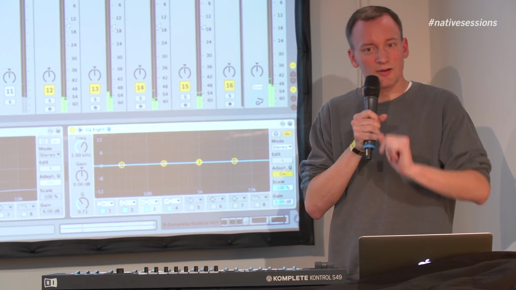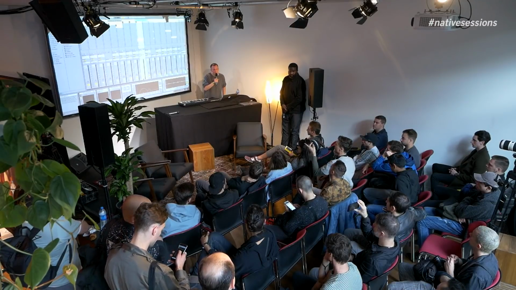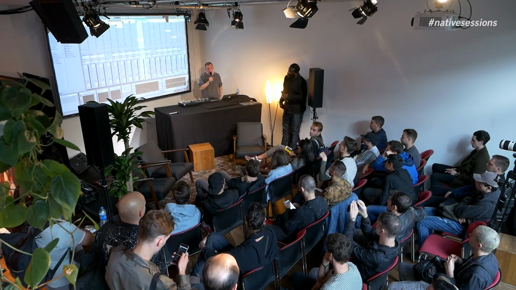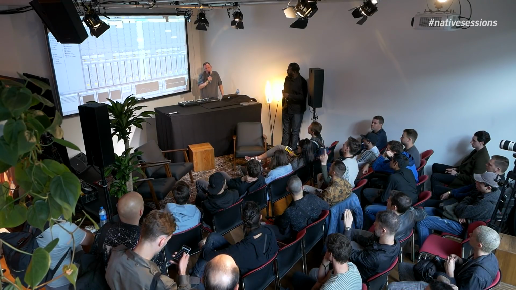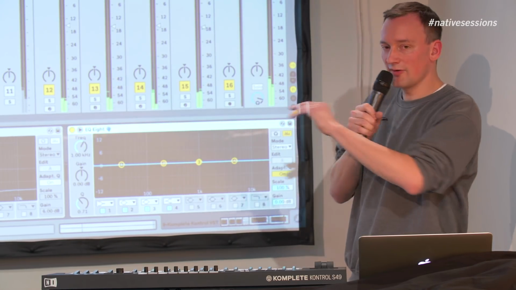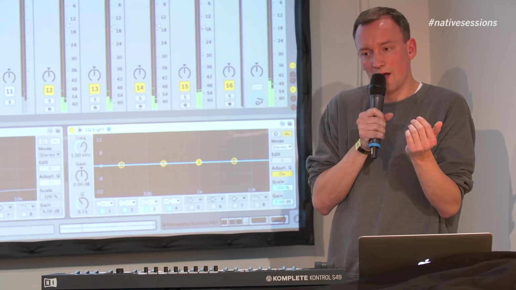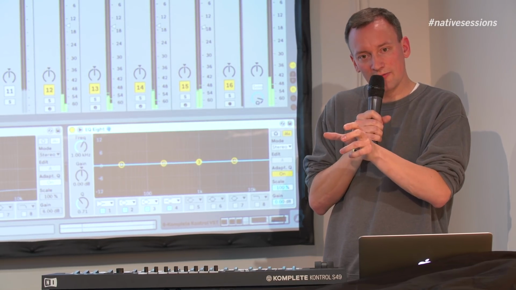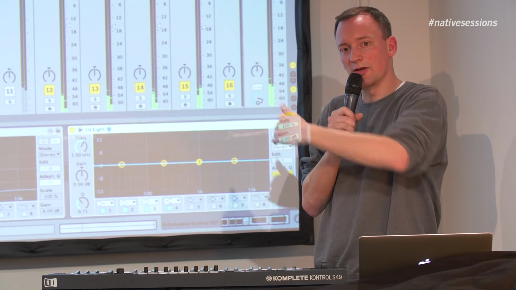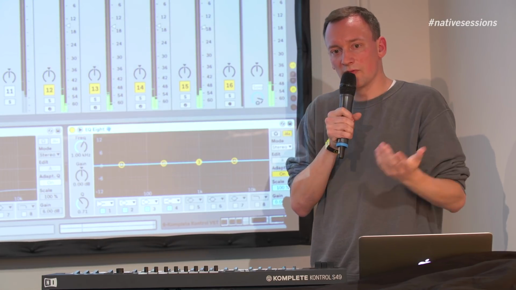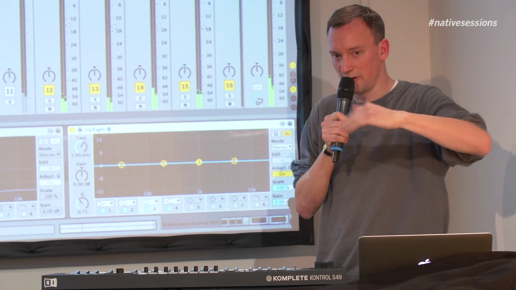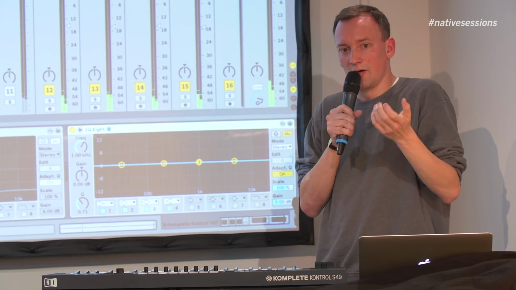Yes, exactly. I only do it in the bass region because the pad is also in the high frequencies, so I don't want to affect them. Then it would duck every time. So basically, that's why I do it. And it should only kick in when the bass drum kicks in. This ducking.